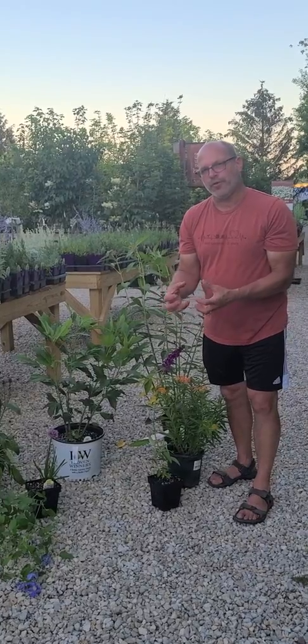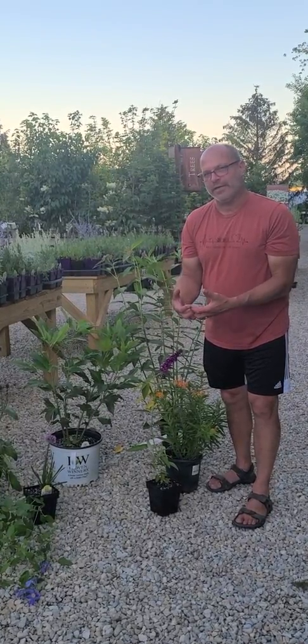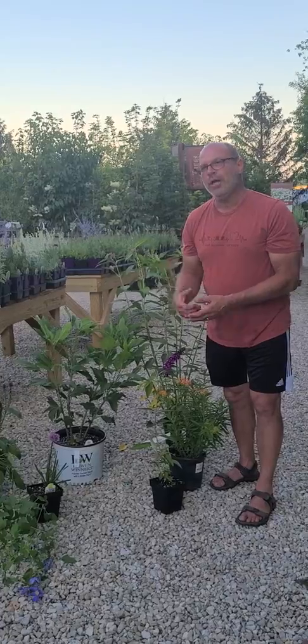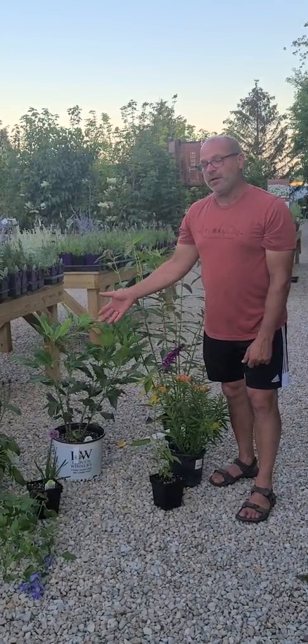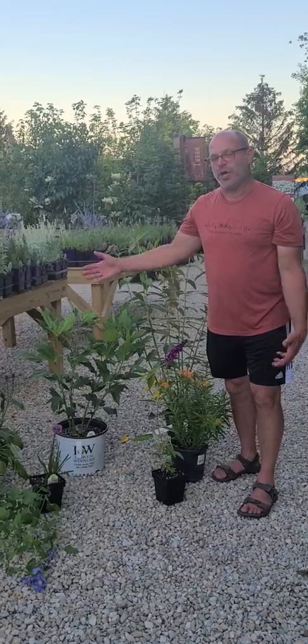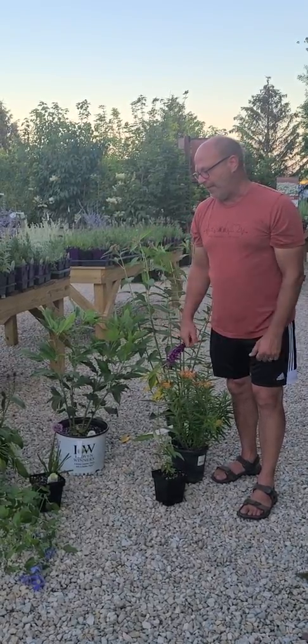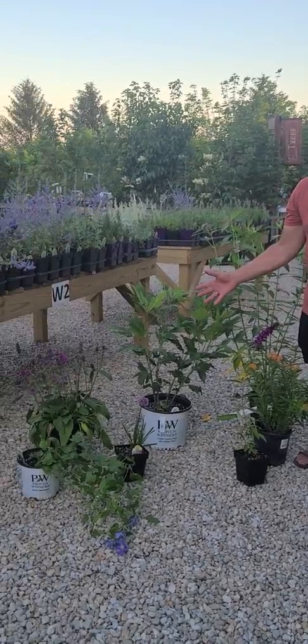But then in the fall time, after we have a freeze, then you do not cut those stems off. You leave all the stems up. If you cut those, water tends to go into those stems, go down to the root, and then that water freezes, and that really kills the plant. So again, in the fall, just leave everything up. In the spring, you don't trim it back till it starts growing in June, but they do grow very fast. And some hardy hibiscus will get 5 to 6 feet tall and 6 feet wide. Most of these have the dinner plate size flowers on them. So those are a few of my favorites.